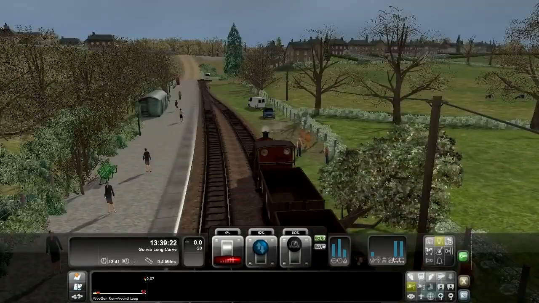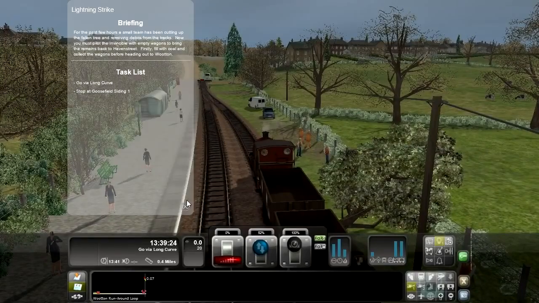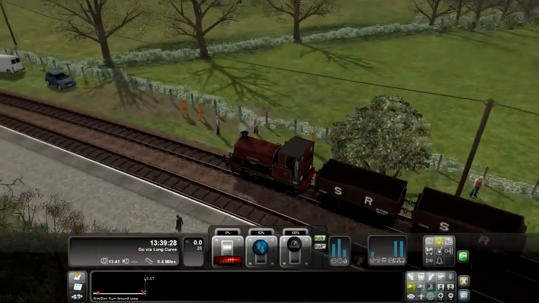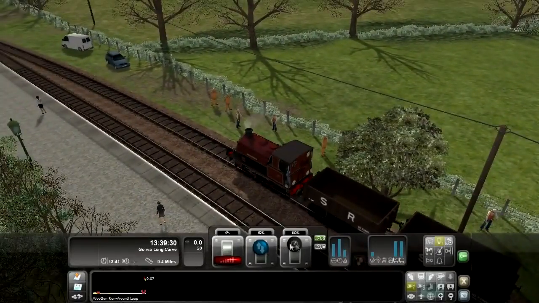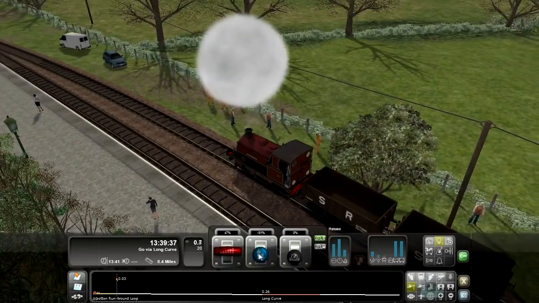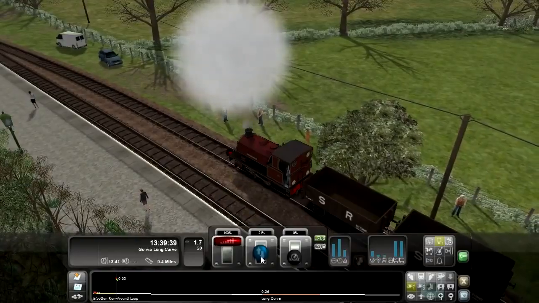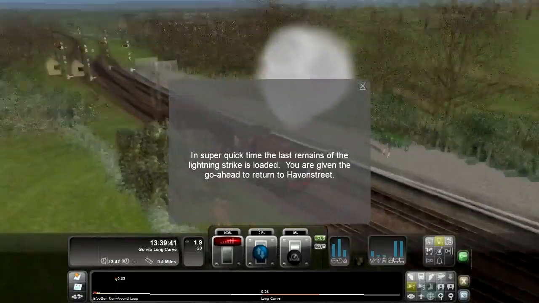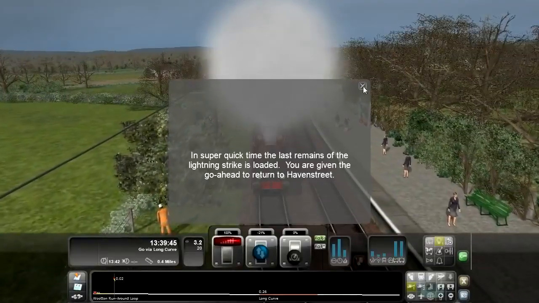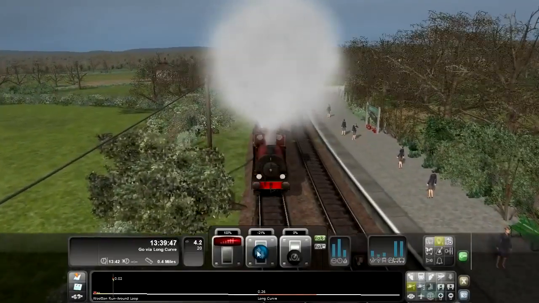I thought that's what I was doing. Yes. What do I have to do now? You have to wait until they're done, like he just told you. Ah, no. What I have to do is I now have to go back to where I was and drop off the goods. Exciting, huh? Yes. It's super quick time. The lightning strike loaded. You were given the go ahead to return to Haven Street.